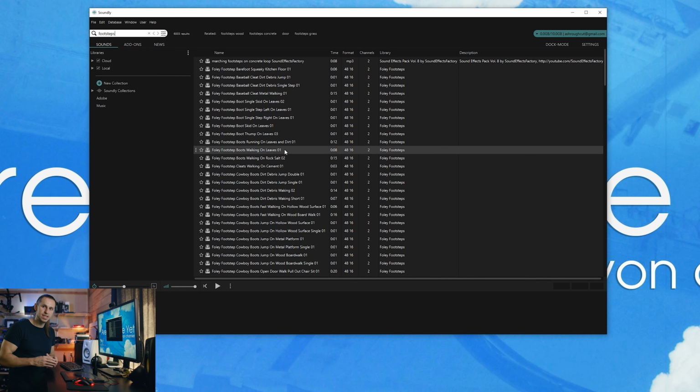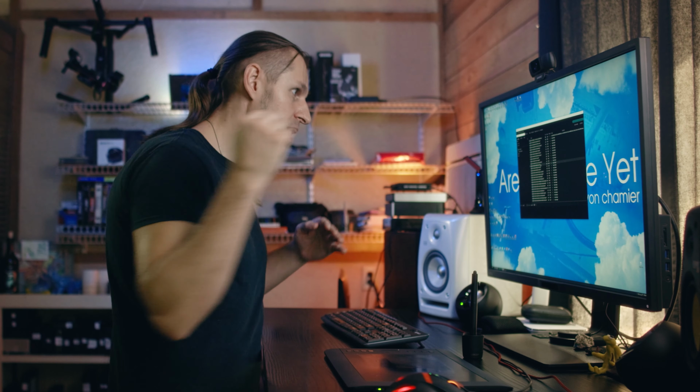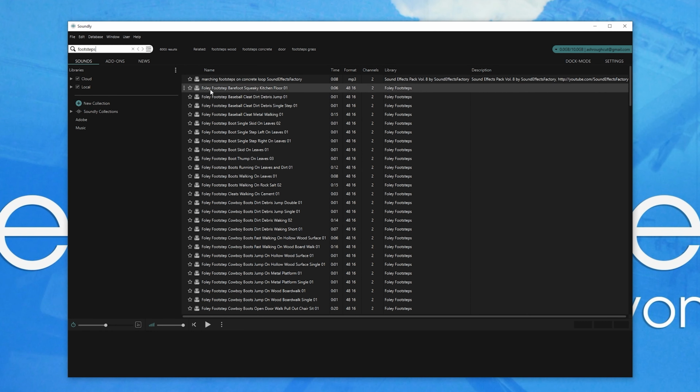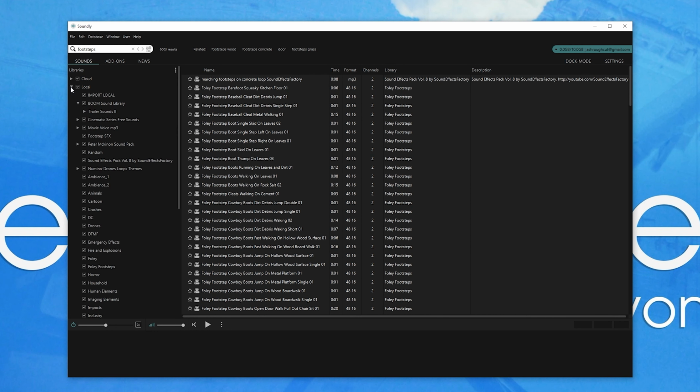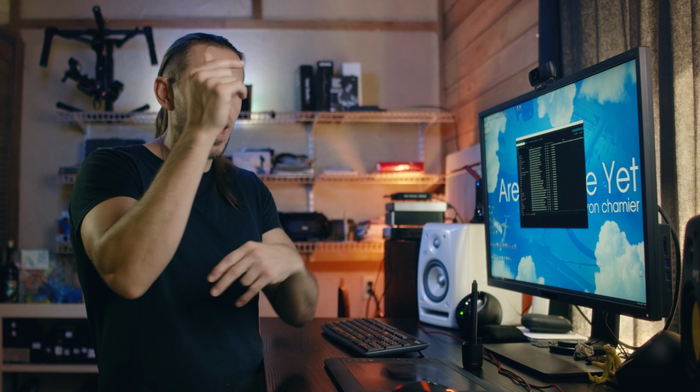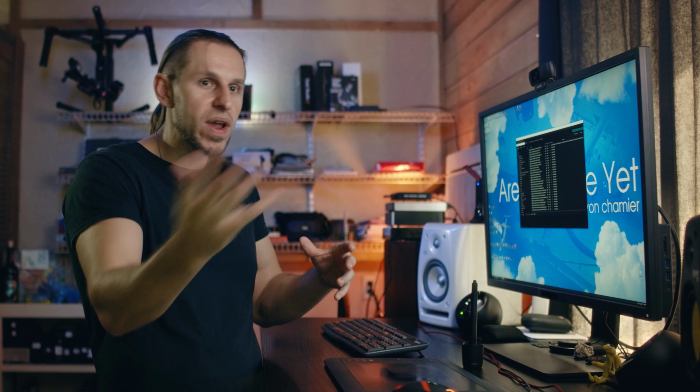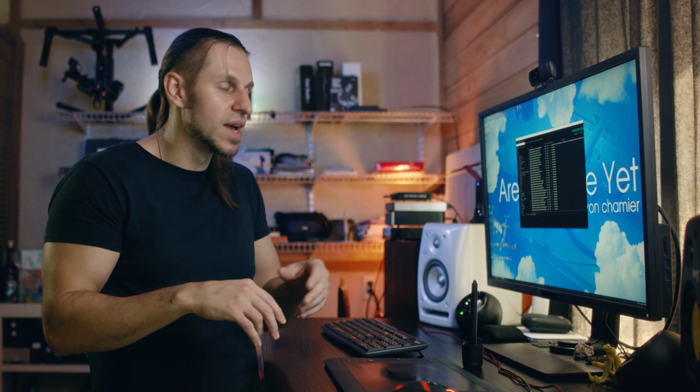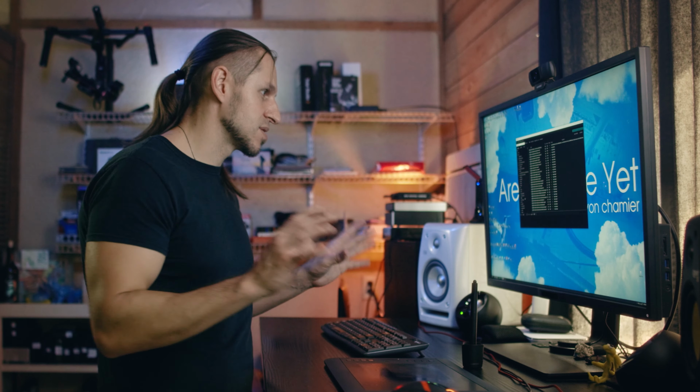So it is a search engine for the sounds that you have, because you can plant your folders into this like I've done here. I have a local folder with a lot of sounds that I had, which were a nightmare to go through one by one, queuing up each one and trying to hear, and then importing 5 at a time and testing them out in the project. Nightmare. You're not gonna test out as many ideas as being able to do this.